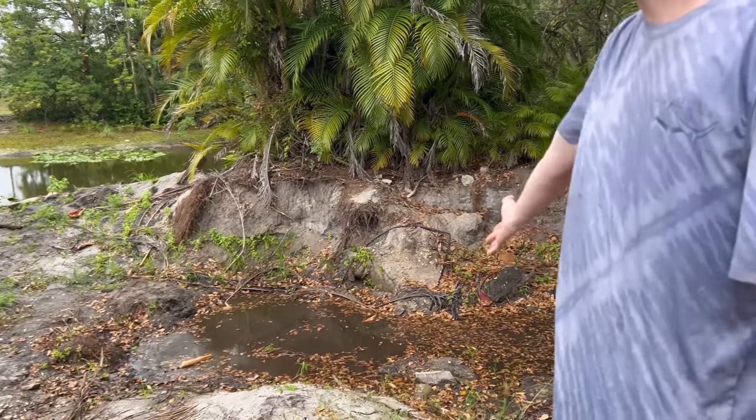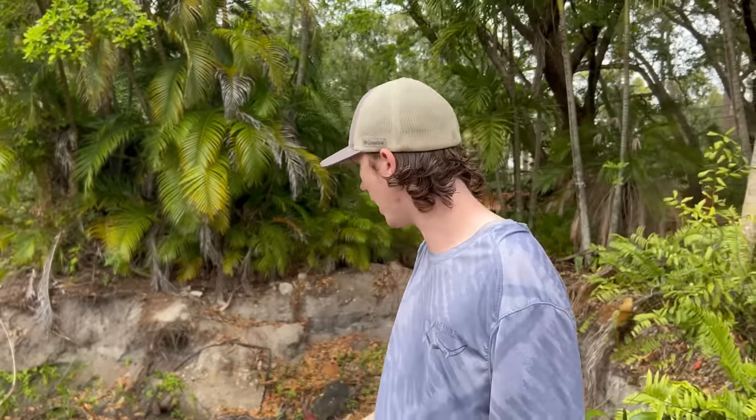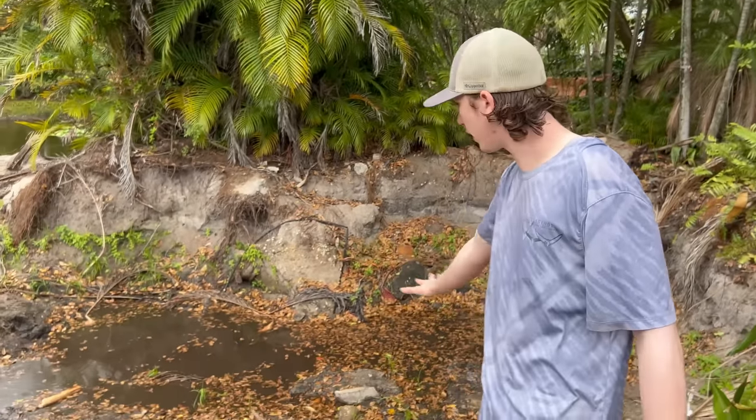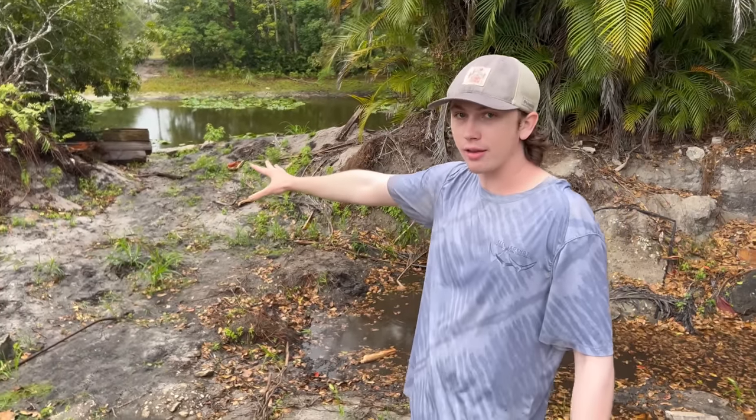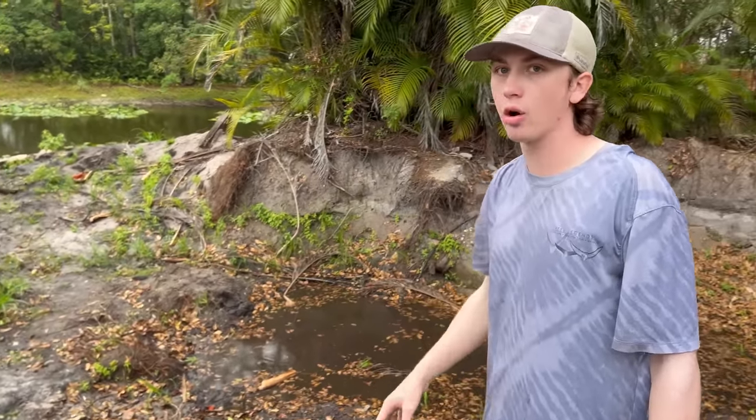We've caught some insane stuff. If you guys have been following along, you already know that. But right here used to be his pool right next to the ponds. Really cool. I wish I could have seen it in person when it was actually a thing. But since this was a pool, the ground is very, very low here. You know, you can see it's a big hole. When the pond flooded over here, a lot of the water must have just got carried over. And along with that, fish.